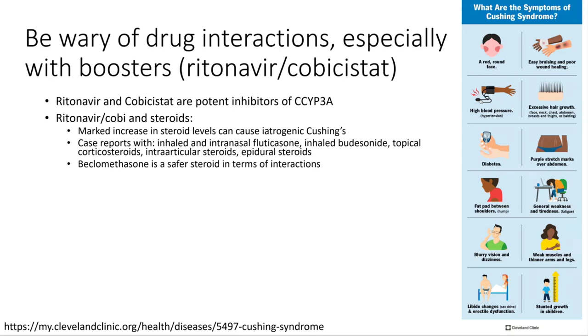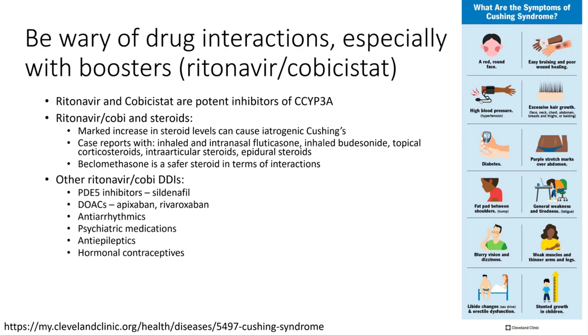Ritonavir and cobicistat are the ones you really have to be careful with, anyone on a regimen including those boosters. With any new meds they have, you should check and make sure they don't interact. Steroids are a big one. It's why, especially with our older patients, I often try to get them off these boosted regimens, because they'll go to urgent care and get steroids, and they have no idea that it interacts. And they don't have to be oral steroids. They can be inhaled, intranasal, joint injection steroids, or epidural steroids, all of which can lead to this interaction. Topical? Topical has been reported in case reports.